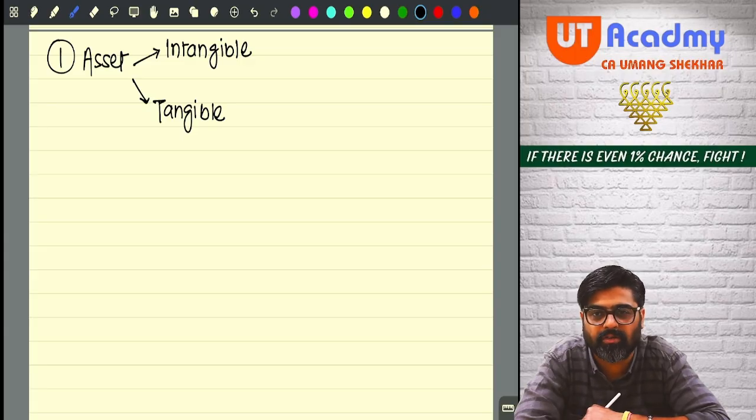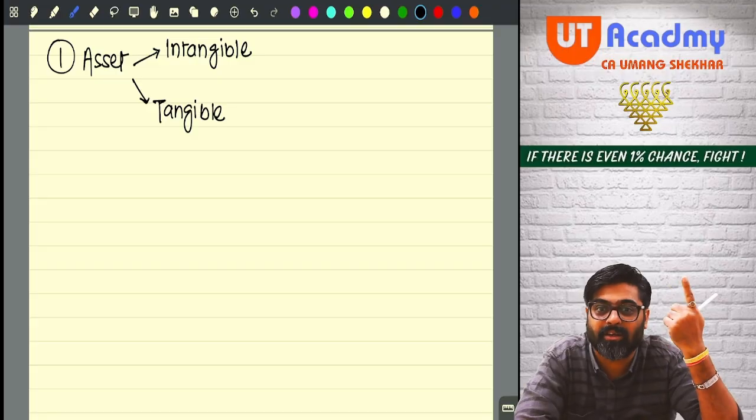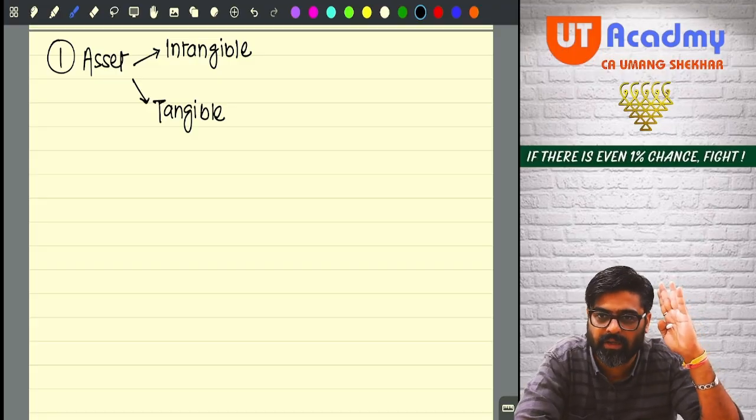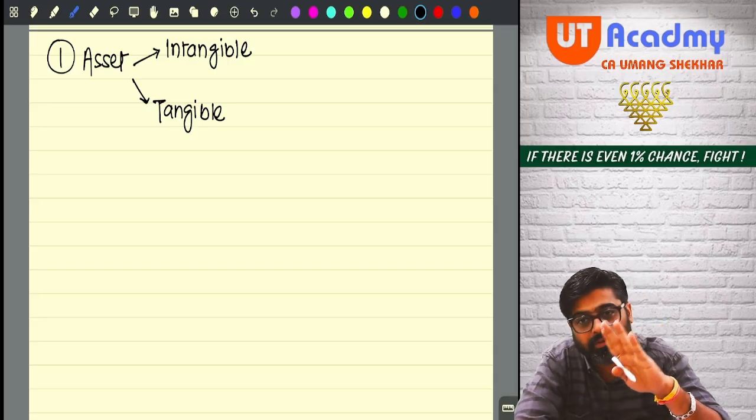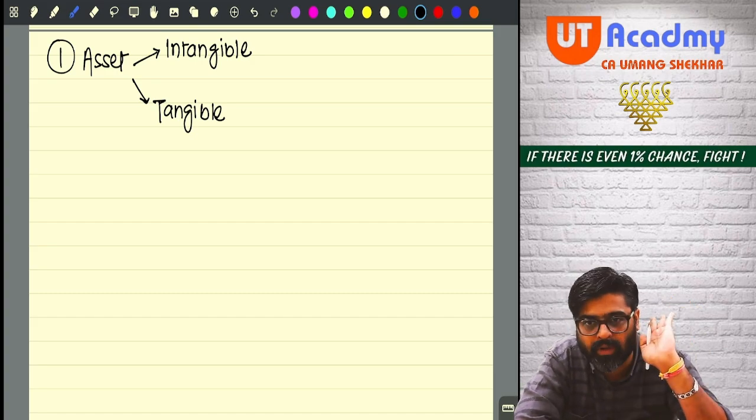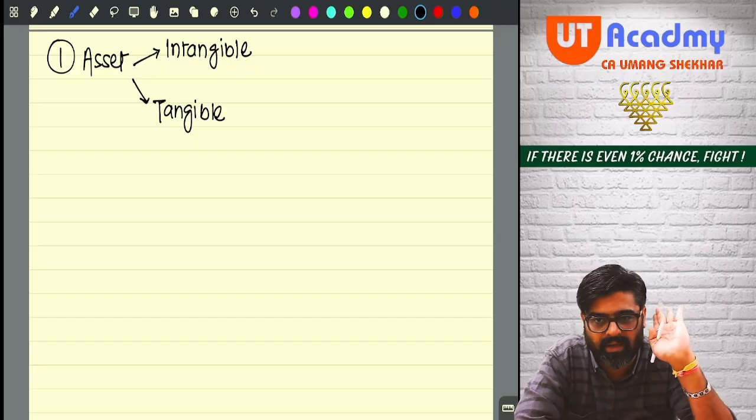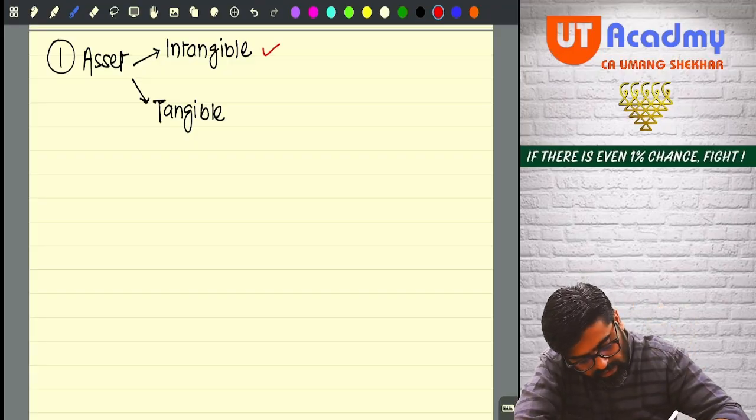So what are intangible assets? Come on, tell me. Patent, trademark, copyrights, brand name, franchisees. All these assets are intangible. Formulas, technical know-how, yes or no? Blueprints. There are many things. All the intellectual property rights, IPRs, are intangible assets. So in your business, can you acquire some intangible assets to be used for the purpose of your business? Yes or no? So all the intangible assets are eligible.